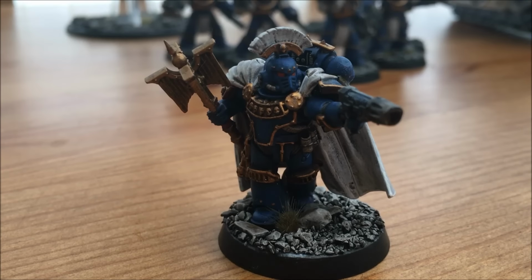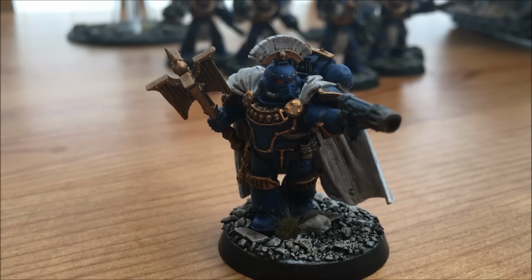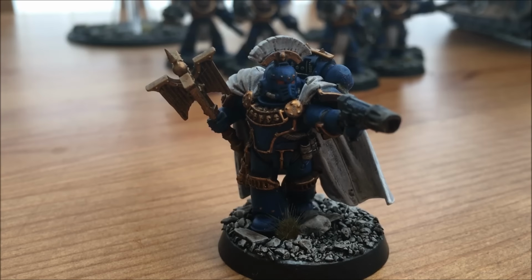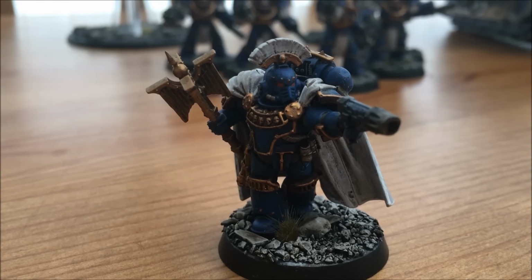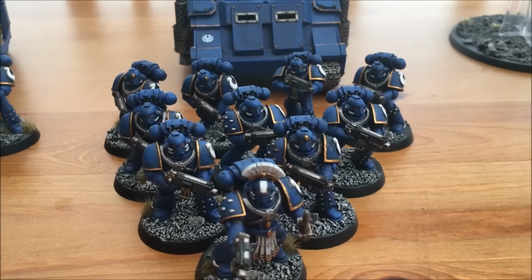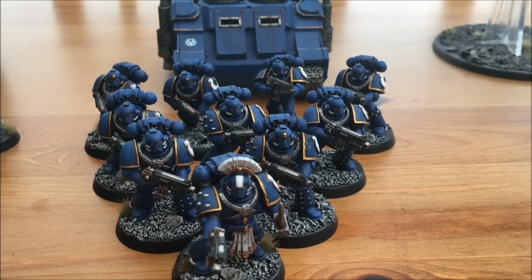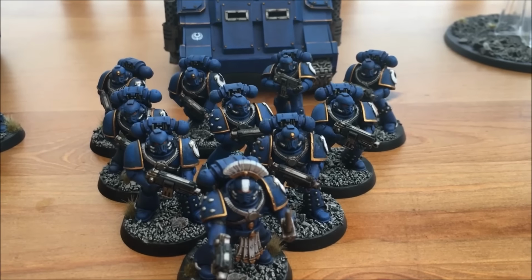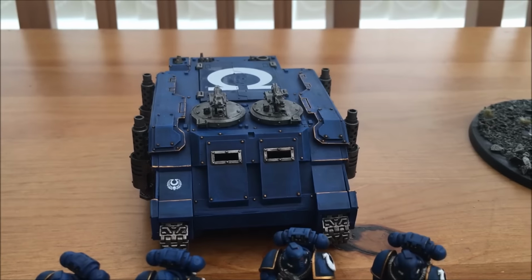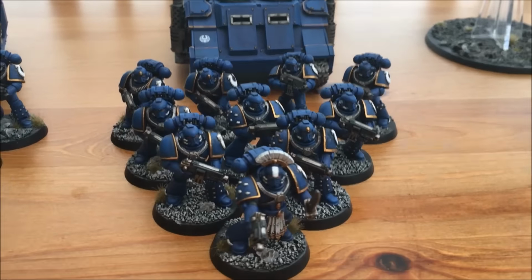HQ choice for the Ultramarines for the Northwest Open will be my chaplain. He comes equipped with a plasma pistol and then all the usual goodness that a 40k chaplain comes with. Over to troops. I'm taking a 10-man squad, all equipped with bolters. The sergeant is equipped with a power sword. And these guys will be riding around in a rhino, moving up the battlefield to secure objectives as they go along.